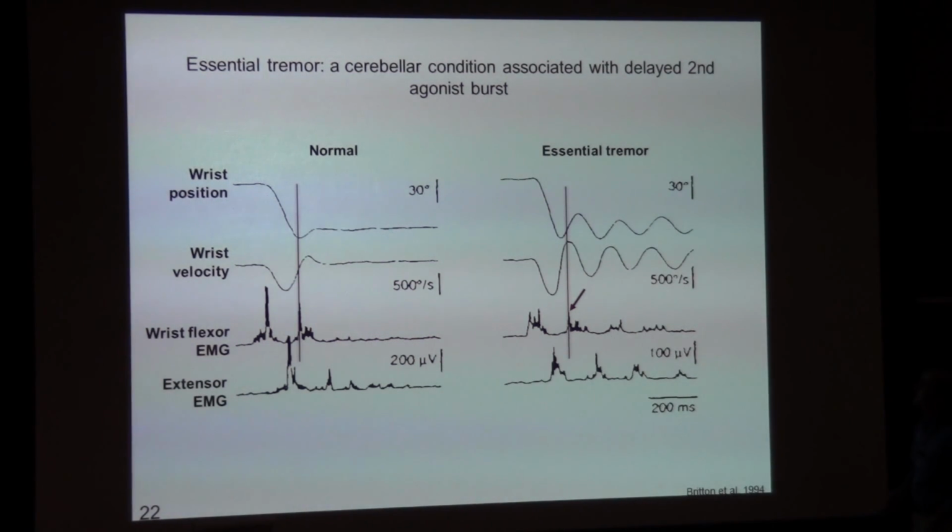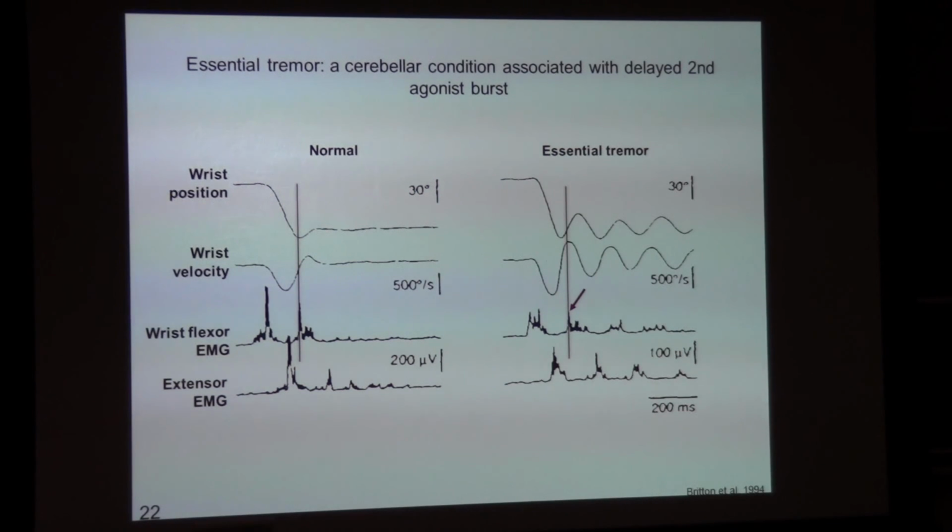Now here's a patient that is going to make the same movement, and what happens to them is that they make a rapid movement, but they can't stop. They have this tremor at the end of it. You see it? Here's the velocity that can't stop. It's as if the system is underdamped. They make a movement, but they can't stop it, and there's this velocity, this tremor, this oscillation at the end of it.